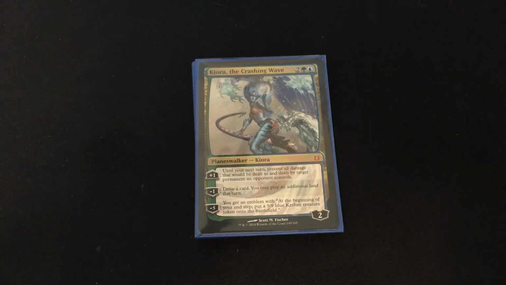Next we have Kiora, the Crashing Wave, whose ultimate actually does not go off immediately if we double her. She's 4 mana for 2 loyalty, +1, until your next turn, prevent all damage that would be dealt to and dealt by target permanent an opponent controls. -1, draw a card. You may play an additional land this turn. -5, you get an emblem with, at the beginning of your end step, put a 9/9 blue Kraken creature token onto the battlefield.